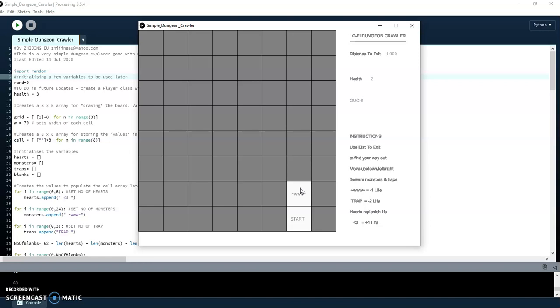One is there to make the cell visible or invisible, and the other actually has the underlying value. There's a whole bunch of other code written around it, where if the underlying value of the cell that you clicked on has a monster, you lose life. If it has a heart, you gain life. If your life drops below 0, then you get the game over screen, and so on and so forth.